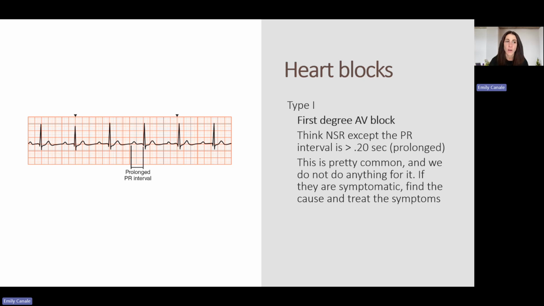Very common. We see it all of the time. It doesn't mean that you have to do a thing for it. All we would do is document the underlying rhythm here. So maybe I'd say sinus rhythm with first degree AV block. That might be what they write on there. Everything else is regular here. Everything else looks really good. Again, you really don't treat this. If they are having symptoms and it's just from first degree, that's super, super rare.